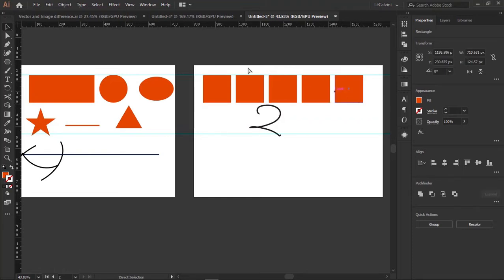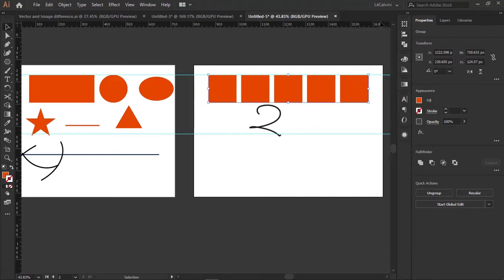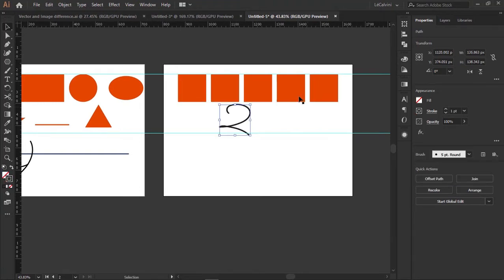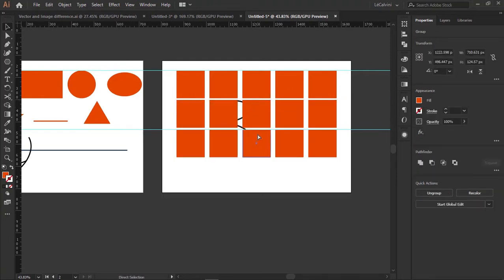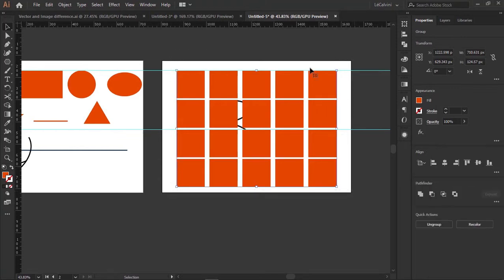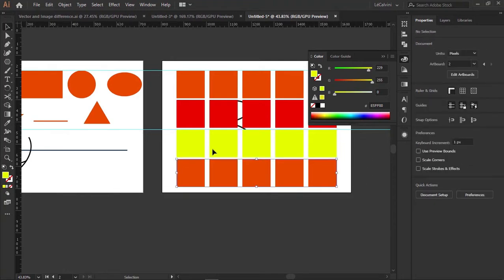So I could select all of them, group them, and then align them. We'll get into that later, maybe in a second tutorial. See that? I could create something like that. Boom. Ctrl D, Ctrl D, Ctrl D. And that, my friends, is how you duplicate and manipulate colors or anything you want. Woohoo. See that?